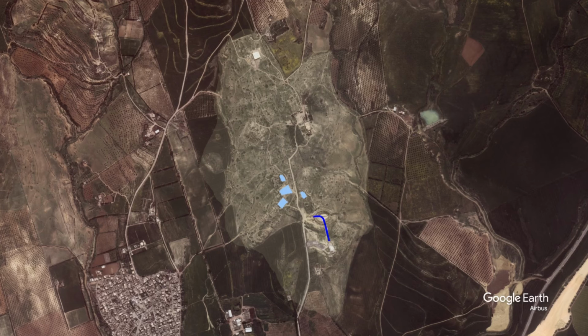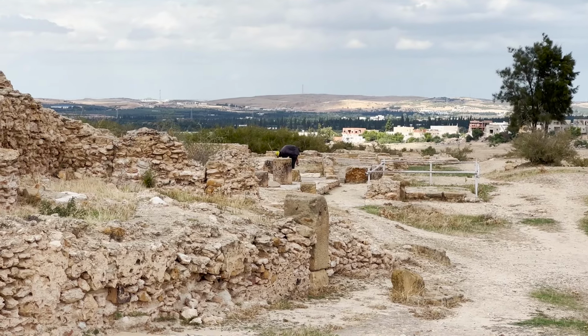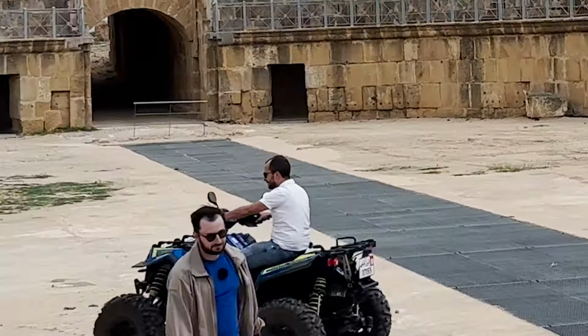Leaving the amphitheater, I made my way further into the site to a collection of large mansions, specifically one called the House of Laberii. So while I think I'm the only visitor to the site, I'm definitely not the only one here. There is clearly the site guard. He has his dogs. Then there's the policeman who looks like he patrols in an ATV.